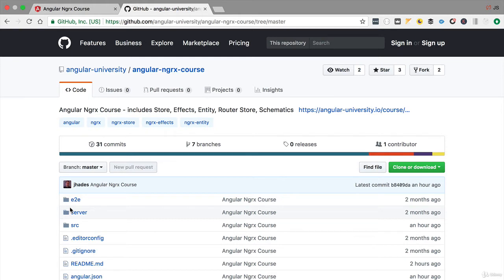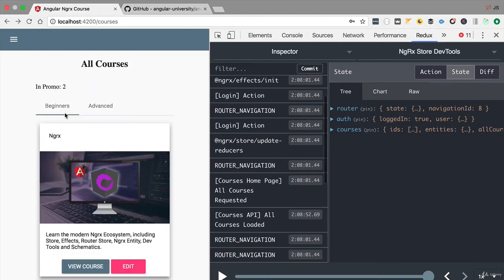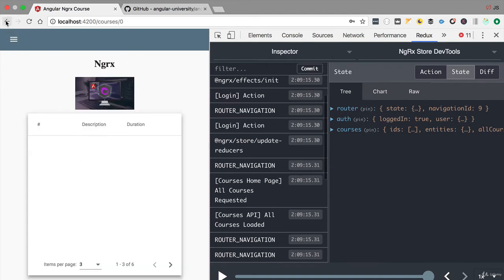In this new section of the course we are going to be introducing a new entity in our application, the lessons entity. The lessons entity is going to be used to populate here the lessons list in the course landing page. We are going to be covering how to integrate NgRx with a material data source in order for the data to be displayed in a material data table such as the one that we have here in this page.